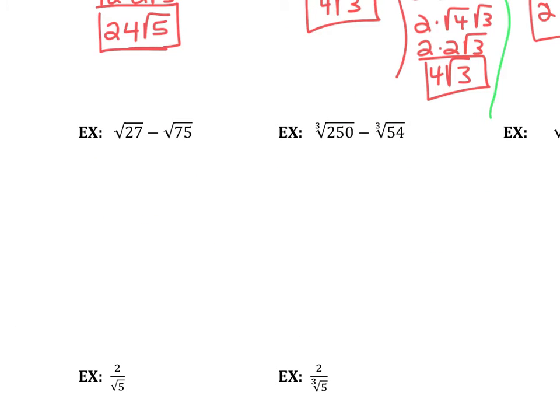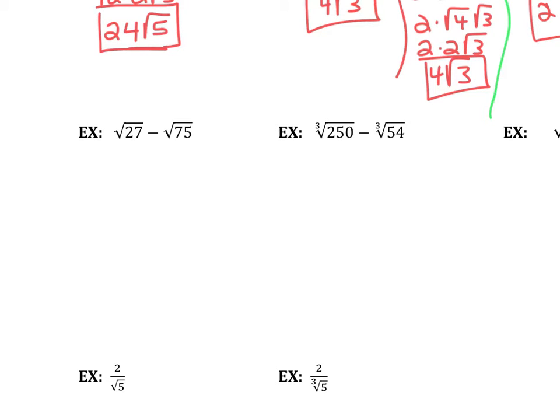All right, in the next example, you may notice that we have the square root of 27 minus the square root of 75. So in the first example that we did, we were multiplying radicals. In this particular example, we are subtracting radicals. So the process that we're going to go through would work whether we were adding or subtracting radicals. What we first need to do is simplify each one of these radicals, because here's the thing, we cannot take the square root of 27 and subtract the square root of 75. They are not like radicals. They're both square roots, but they're not both a square root of 27 or both a square root of 75.